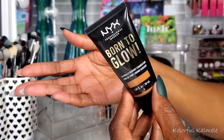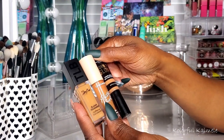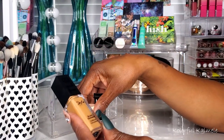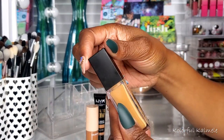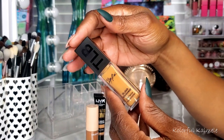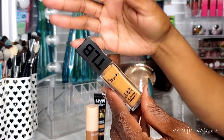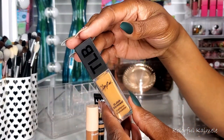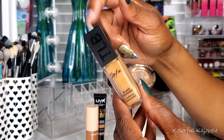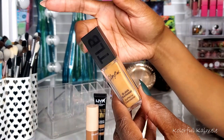For concealers I chose the same brands as my foundations. This Lip Bar concealer — I like it, but when I blend it out with a sponge it can lose coverage, which is the only thing I didn't care for. The shade is Cinnamon 4 — very nice. If you don't need serious coverage for dark circles, this is lovely, but I have to use a brush to maintain coverage.